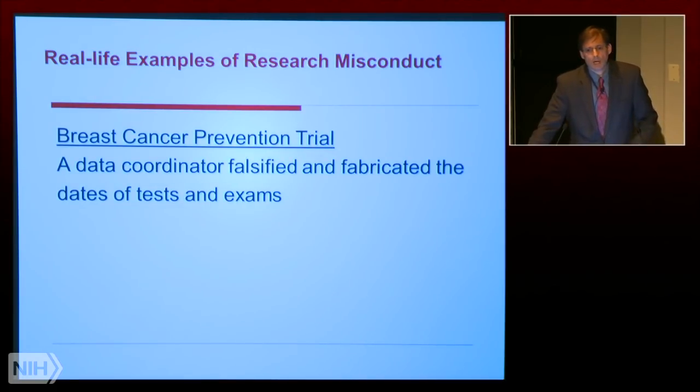Now moving on and talking about clinical trial data manipulation. This was data from a breast cancer prevention trial that was funded in part by the National Cancer Institute. A data coordinator actually falsified and fabricated the test results of the exam. Basically, patients came in and there was incomplete data, and all the data wasn't captured. Maybe the patient didn't come in for a test or they didn't write down when the test was done, and so she just made up the dates so that she could fill in the blanks.